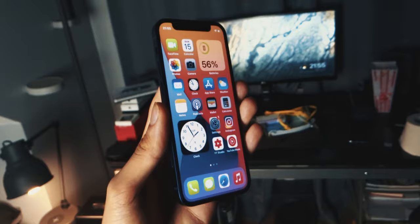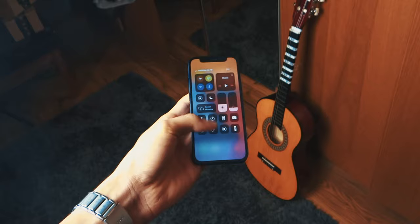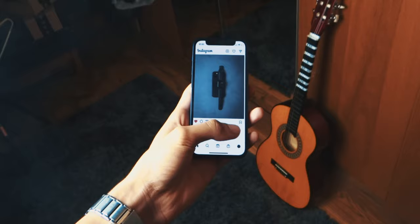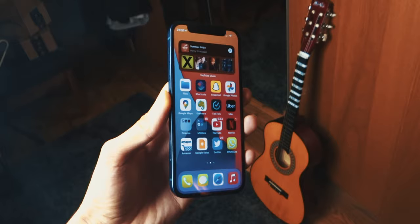Now if you've watched any of Marquez's videos, you can see his hands are like massive against the phone, and he makes the phone usage look so smooth and easy. And when I use the iPhone 12 mini, now that I look back at the shots, that's kind of what it feels like. I feel like a Marquez with my big hands. It's really easy to reach to the top, reach to that, reach to this, very, very easy. And because the screen is taking up that entire front of this phone, you're not losing anything in terms of content. Like, it's absolutely fine.